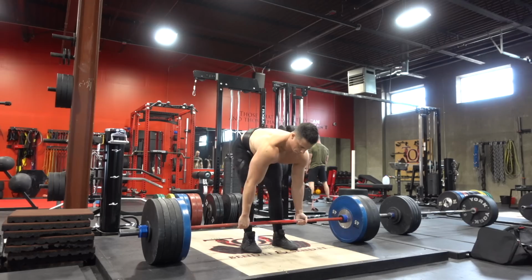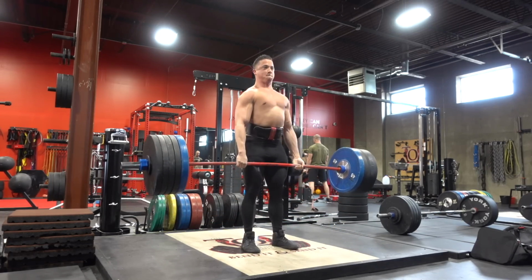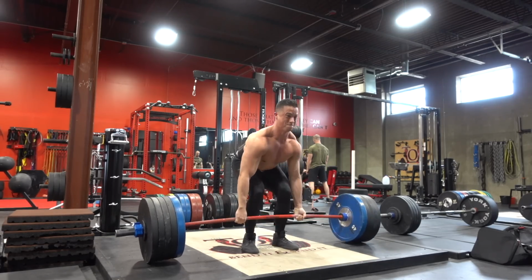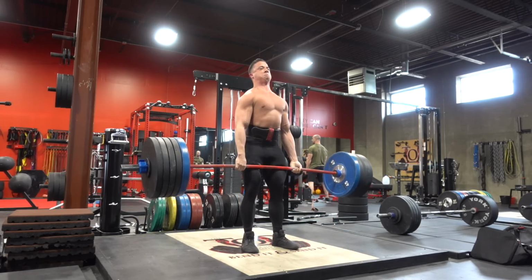So the prong belts actually balance their value out by giving you better efficiency. You can adjust your sizing so much easier, and that's not just beneficial when you're cutting or bulking. I personally like having a looser fitting belt when I deadlift than I do when I squat, just because of the positioning. When I bend over and then I brace, I need a little bit looser belt area so I don't push my own spine out of position.